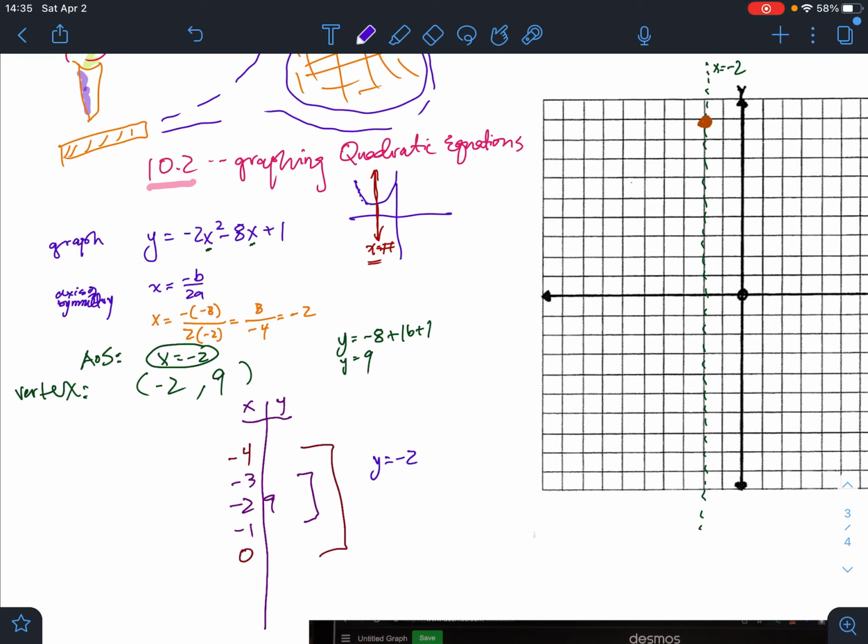y equals -2 times (-1) squared. -1 squared is +1, so that will be the first term, -2. And then I'll have +8 because it's -8 times -1. I'm plugging in x equals -1, by the way. And then I'll have a +1 to round out the calculation, and this will be y equals 7. Okay? So I have here, this is 7 and this is 7. I'm almost done. It'll be over quick.